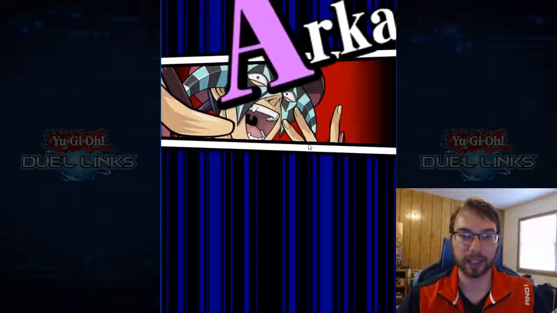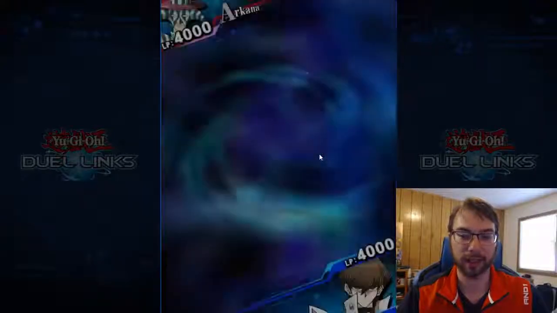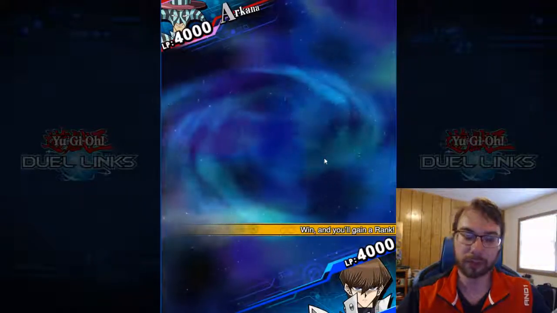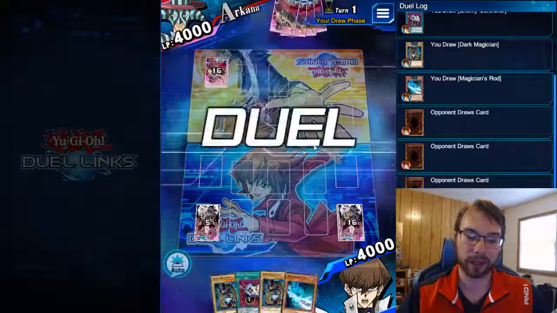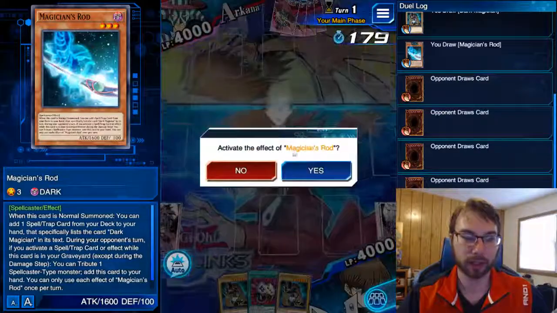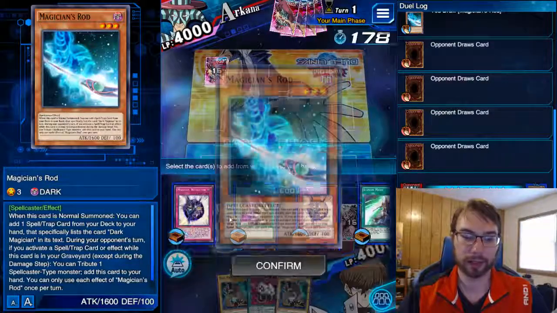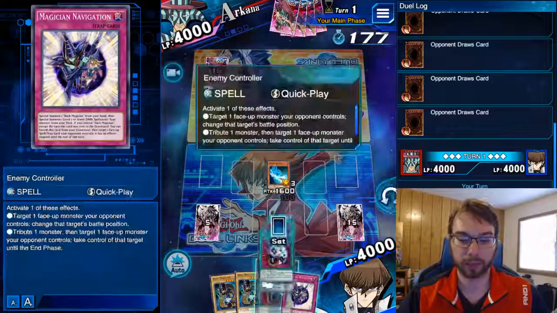Gem acquisition. Thankfully the KC Cup is going on, so I'm going to play a lot in the KC Cup, try to get those gems. Oh, we're gonna get that gold. Let's go, baby. Gold rank. So summon the Magician rod. Search out Navigation. There we go, baby.